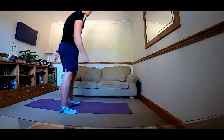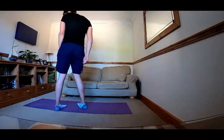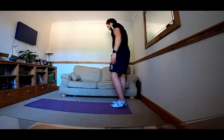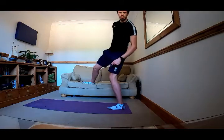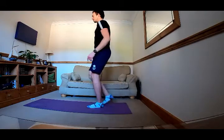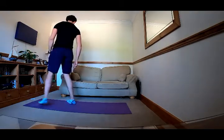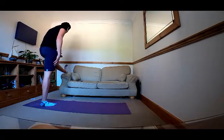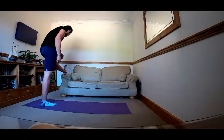Perfect. Last stretch we're going to do is you're going to put your leg on the side of the sofa. I hope everything's been in the shot. Right, so you can place your leg up, maybe not as high as that. If you place it up on an object like this, then you're going to lean forward. So you want to go to full stretch in your hamstrings, to the back of the legs.